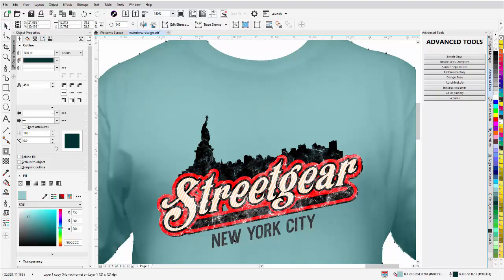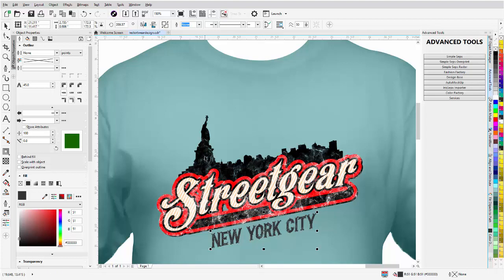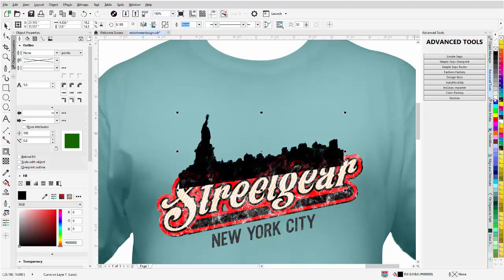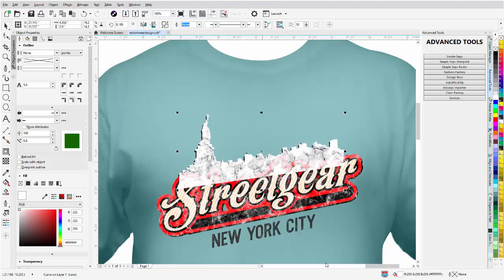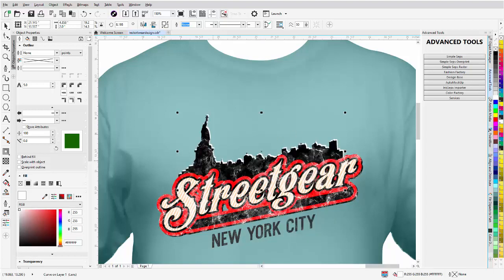So we've gone through all the steps. Now if I want to add an outline to the New York City, I can do that, and I can just start to dress up the design and change things, add things to it. I might come here to the city skyline that I've got there, left click, hold down right click one time, duplicate that, change that to say a white, then right click on that, order, go to in front of and click on the shirt, and we can see that effect.